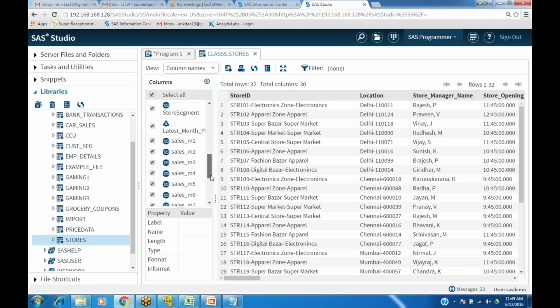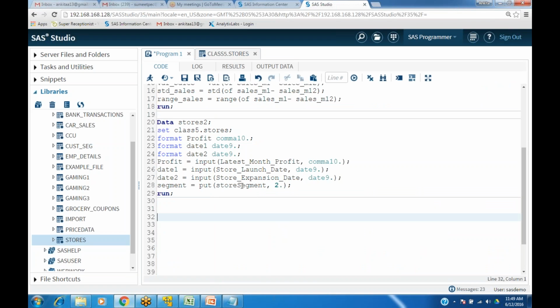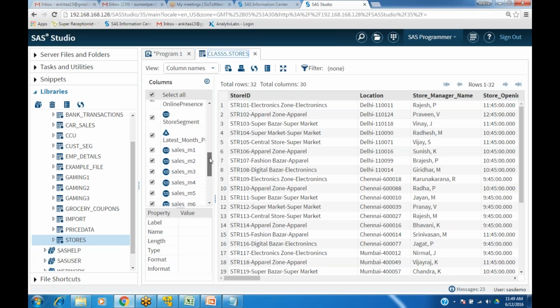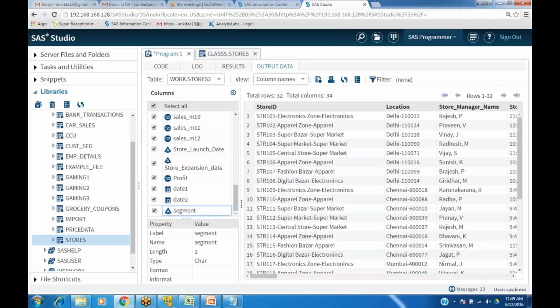Where is that variable? Oh, wait. Sorry, yes. In the original table, I have a variable called store segment, which is numeric. I can now change this to a text variable by using the put function.